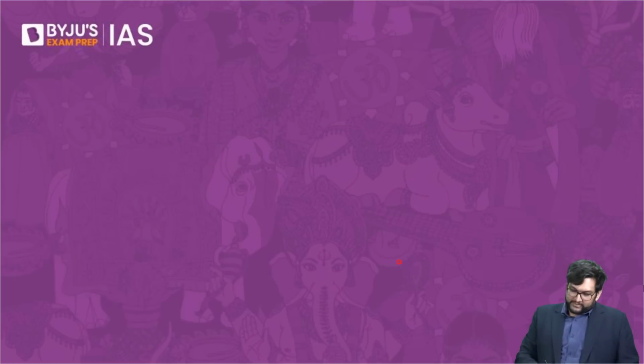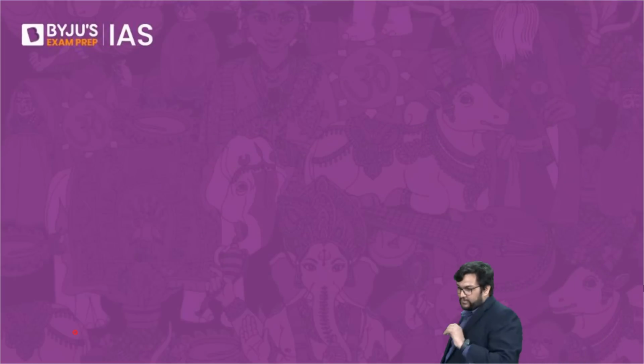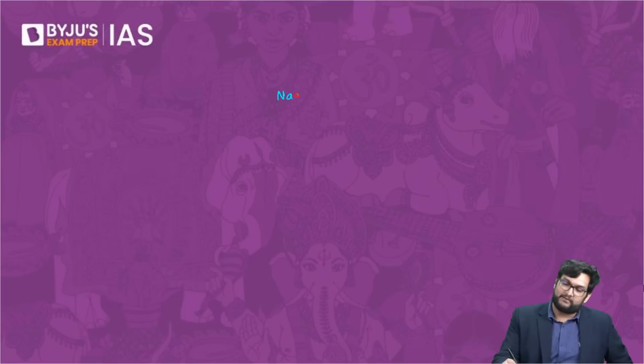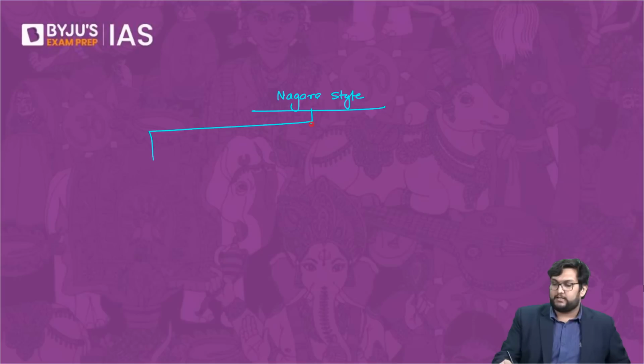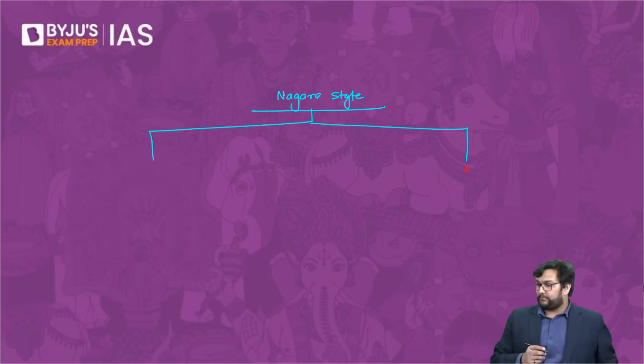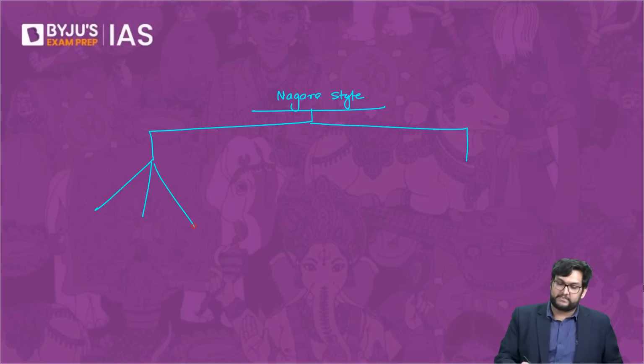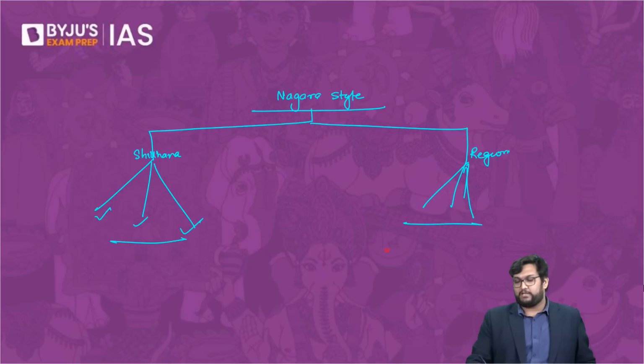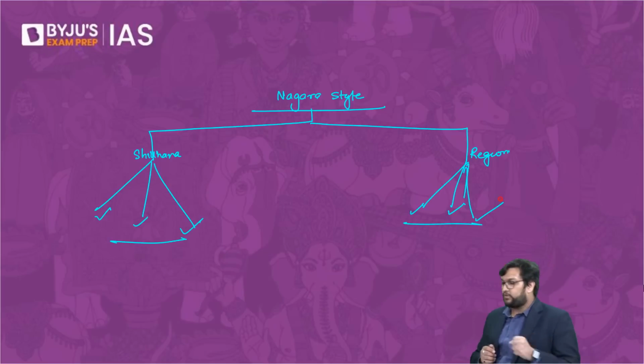Okay. With this, let's talk about Nagara. See, Nagara is the biggest because second has no shikhar. Yes, Nagara is Nagara style itself, and thereafter there are two differentiations in it. One is the differentiation according to shikhar, and the other one is according to region. Three are here, three are here: Latina, Phamsana, and Vallabhi. You have Odisha, Solanki, and the concept of Khajuraho.